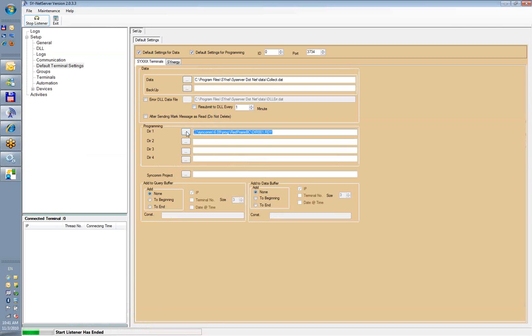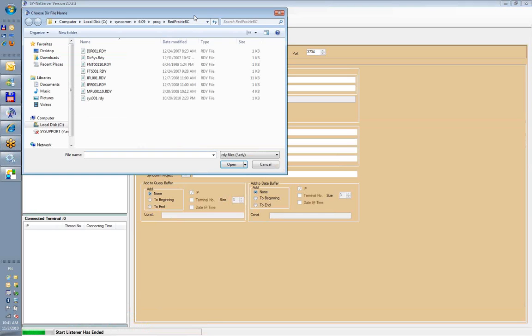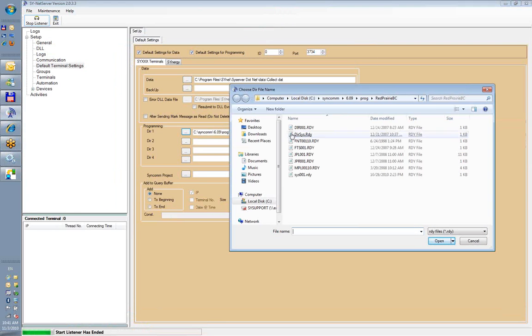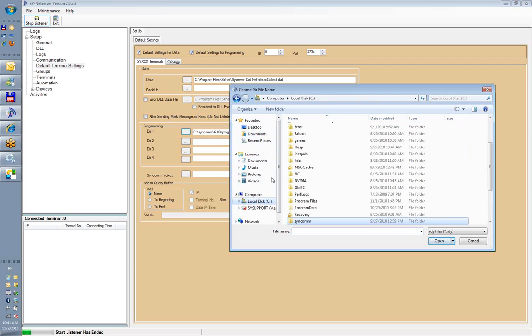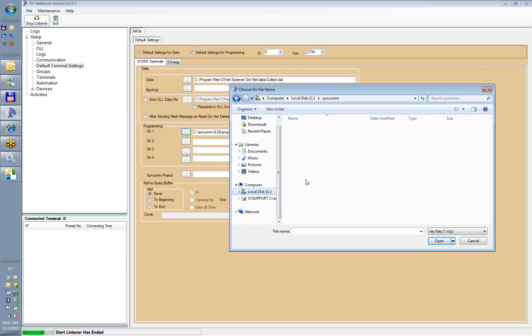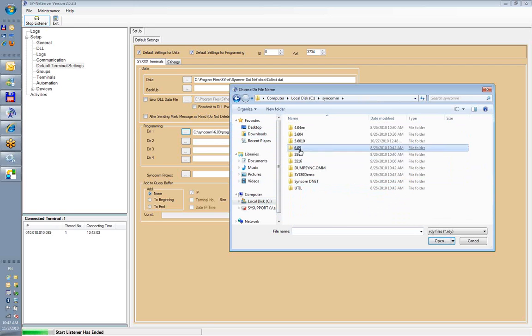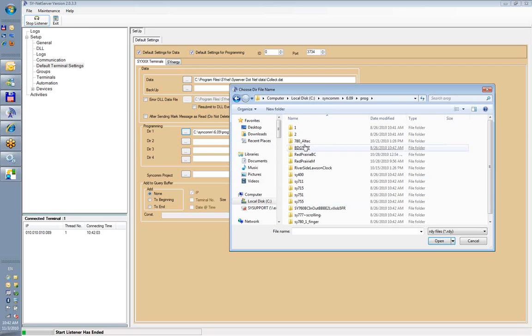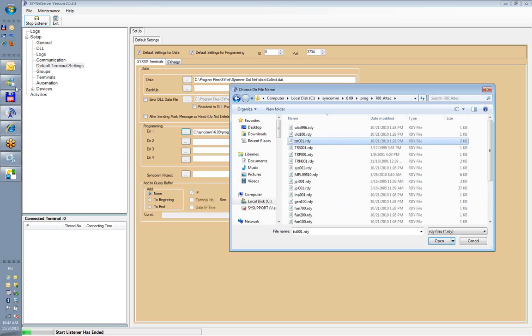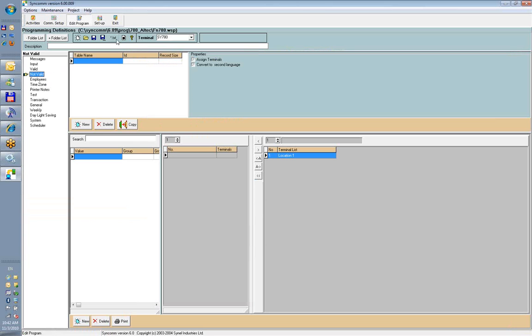Go to SYserver, and I click on this three-point button, and I browse into Syncomm 609, Frog, 780 Altec. This is the same application that you can see here, 780 Altec.